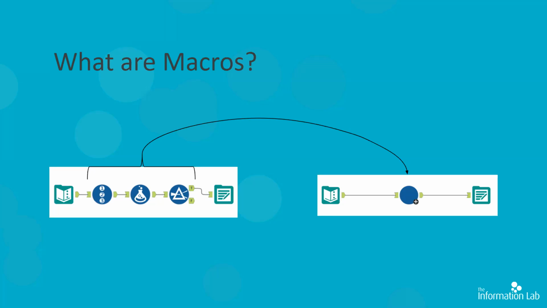So what are macros? To put it simply, macros are packaged workflows of multiple tools into one. You can see on the right-hand slide, FYI, these slides are nicked from my colleague Jonathan Allenby's presentation, so credit to him for creating them. On the right-hand side, you can see the macro. It's got a little plus symbol here, which indicates that it's a macro. And it's actually these three tools, plus an input and output tool, combined to make this one macro. So in essence, that's what a macro is.